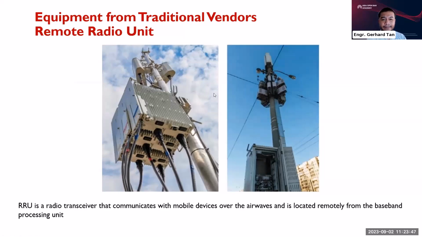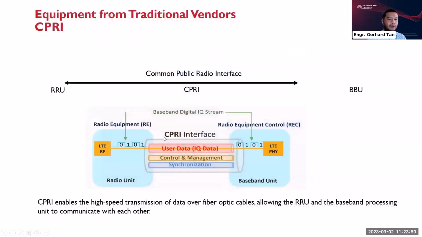And then, yeah. So, an equipment from a traditional vendor using a CPRI. Why CPRI is really the talk of everyone? Because this is an interface. It's a technology that will now interface from your radio remote unit towards your baseband unit. You can see on a physical layer, LTE transmitting now the decoded information of bits of ones and zeros, the digital signal.